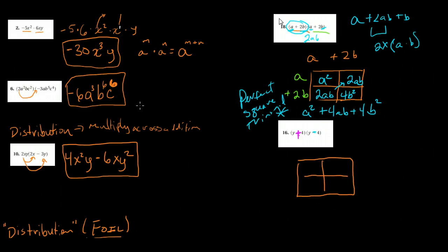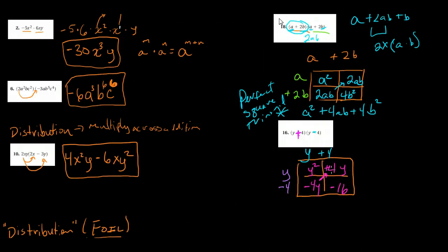So this one, the first term is y plus 4, and the second term is y minus 4. Well, when I multiply my y's, I will get y squared. When I multiply my y plus 4 times a positive 4, I'll get a positive 4y. When I multiply this y times this negative 4, I will get a negative 4y. And then this 4 times this 4 is 16, but a positive times a negative is a negative. And look what happens to my like terms.